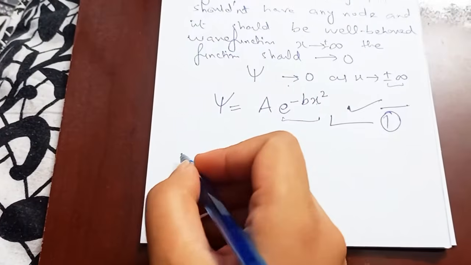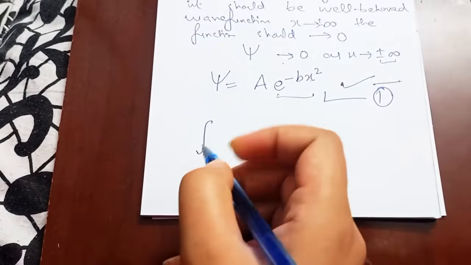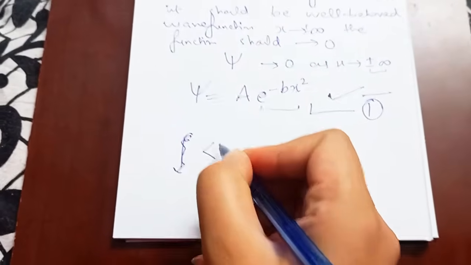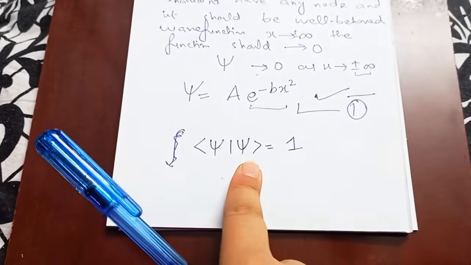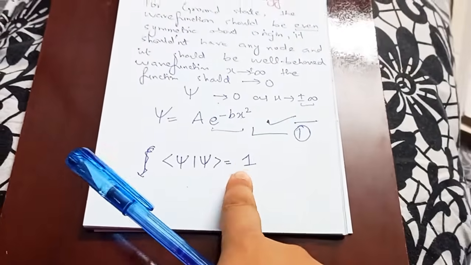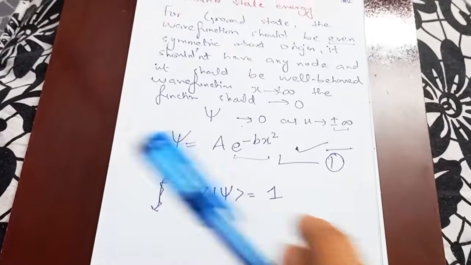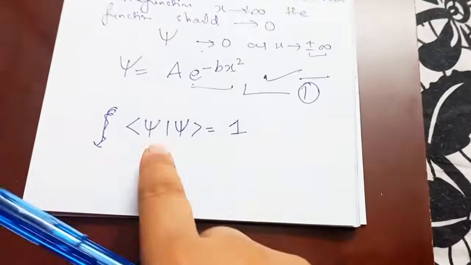We can determine it using this thing. The normalization condition, in terms of ket-bra, we write it like that. This is the normalization condition, that this scalar product should be equal to 1. In ket-bra notation we write it like that, that should be equal to 1. And this is something that we had in the denominator as well, as you have seen, where as I wrote it here, the denominator equals 1. This is actually the normalization condition.